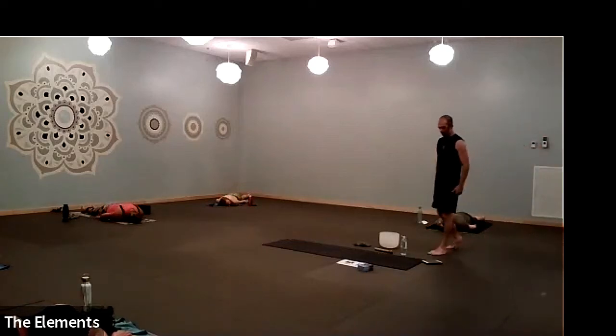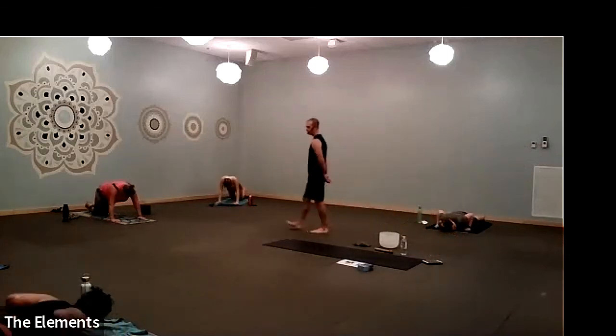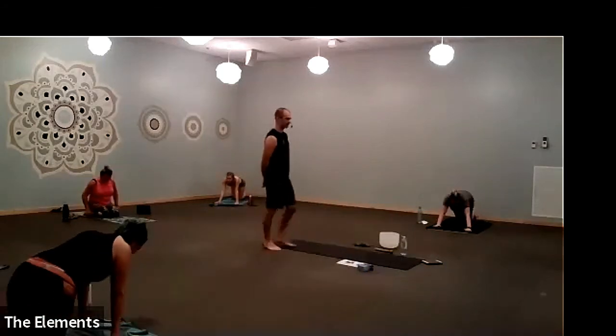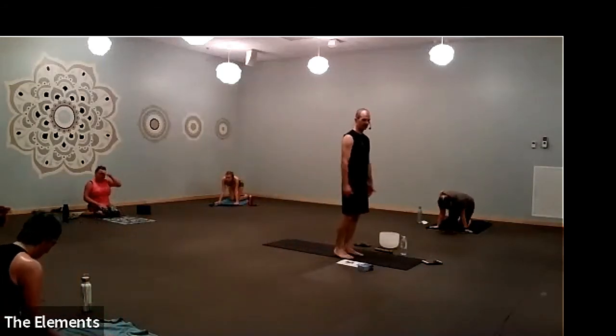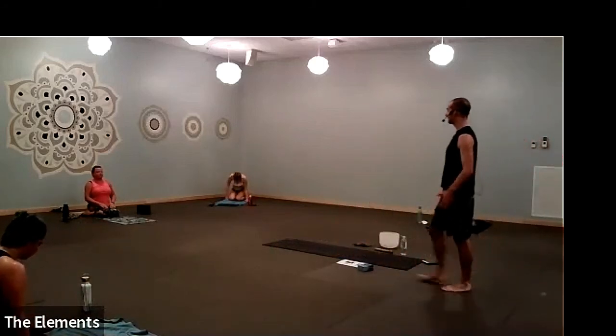Bring the hands underneath the shoulders. Inhale to all fours. We're coming to hero, reclining hero. So walk the knees forward, bring the knees together, and separate the feet slightly wider than your hips. So that the feet come out wide, the knees are touching, and we're lowering our hips down in between our heels. Now, if there's pain in the knees, you can bring the hands and feet to support.